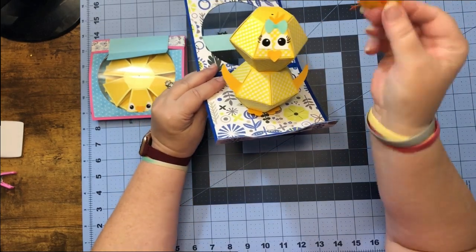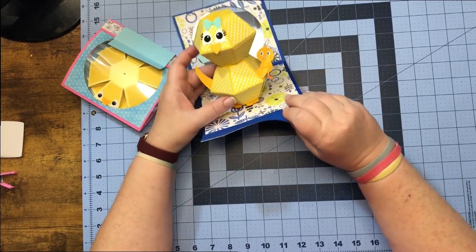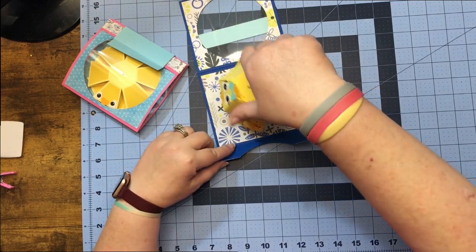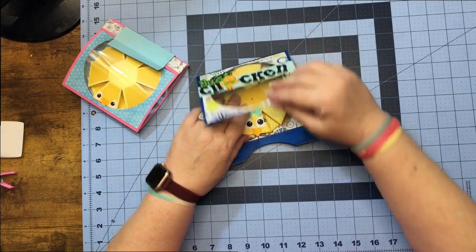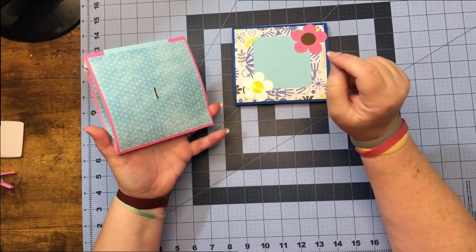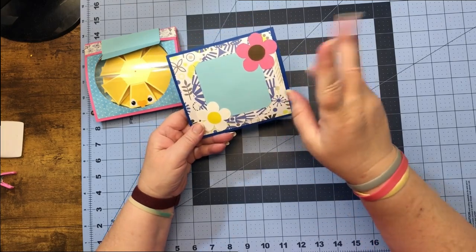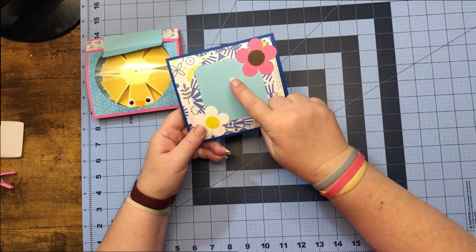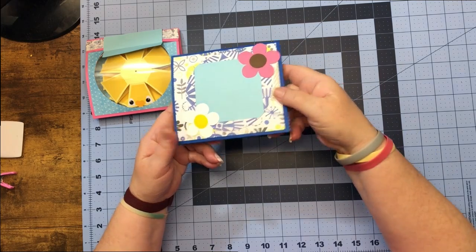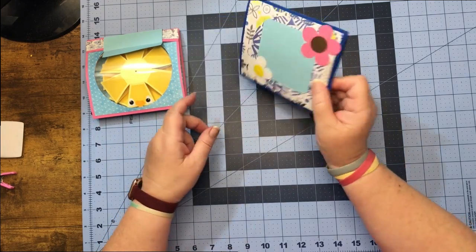I also added this little chick — I just put it on her arm right there like so, and it lays just as well with the little chicken in there. I love that we can spin this, but then we can close it up and turn it over. We have a place where we can write a message, and that is where your brad will be hidden so you won't see it. To save paper I used one of my circles — actually two of them — that I cut off for the center. For this piece I just snipped off the edges of the circle and snipped the corners off to have a place to write a message. The flowers are from a previous card I had extra of, so I decided to put a couple of flowers on there.